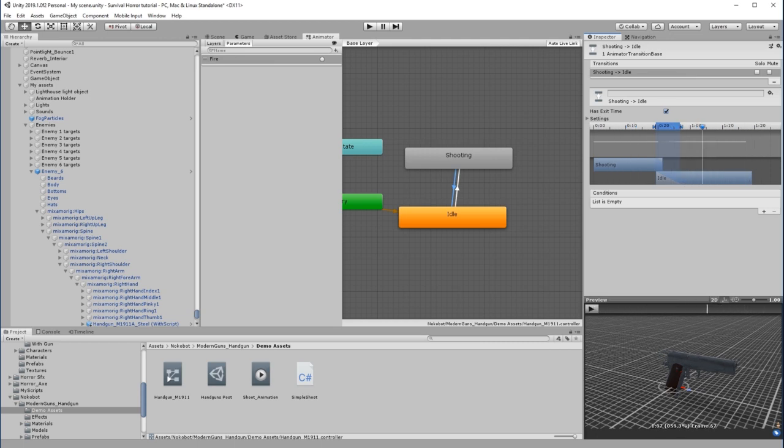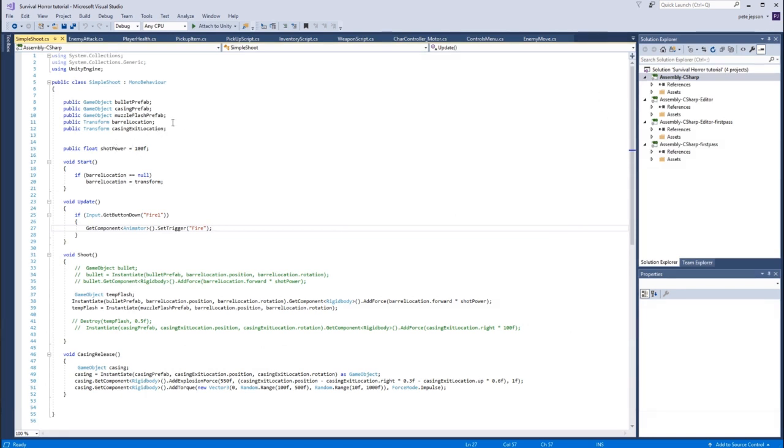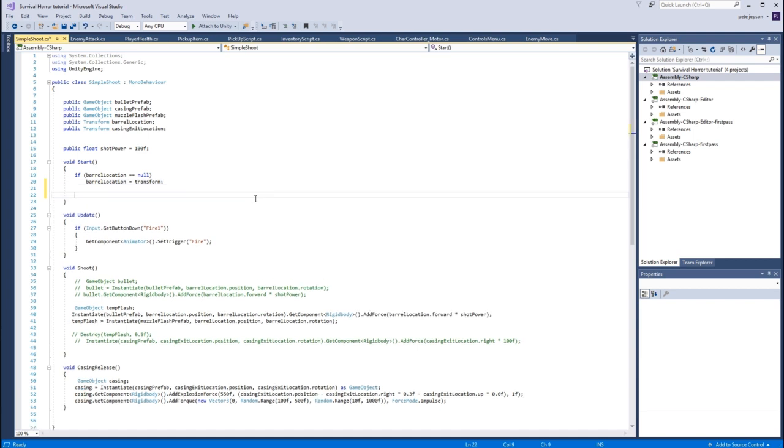So what we're going to do is under the start, we're actually going to use a function called InvokeRepeating. To invoke something is to add a slight pause before you actually start the event. To invoke repeating is to add a slight pause and then repeat that function over and over again. And that's exactly what we want.